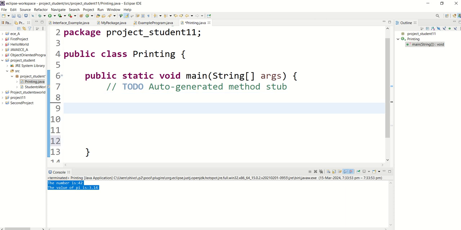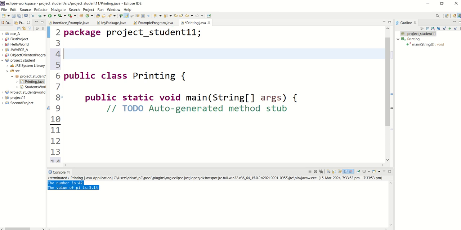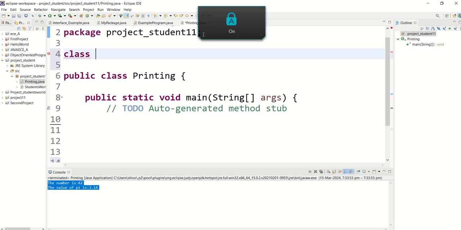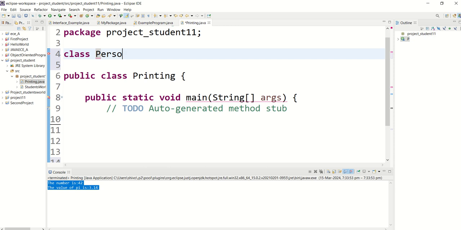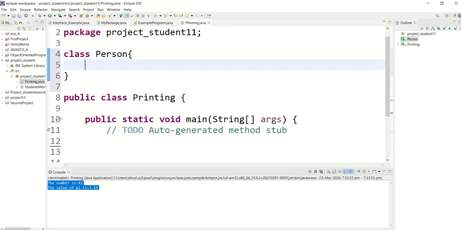First of all, let us create one more class. This is not a main class. The class here is Person.